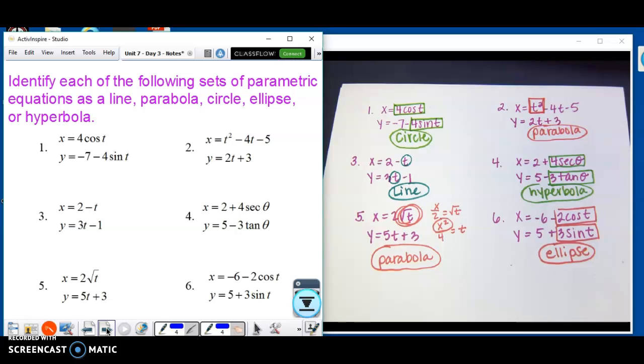Okay, so those are parametric equations versus rectangular. Parametric is going to have two separate equations, one for x, one for y, and it's going to have an extra parameter. Might be t, might be theta. They might use a random letter there, but it's going to have some kind of extra parameter. Rectangular is the type of equations that you're used to, but parametric gives a way to look more specifically, especially at a certain time. What is the x coordinate? What is the y coordinate?